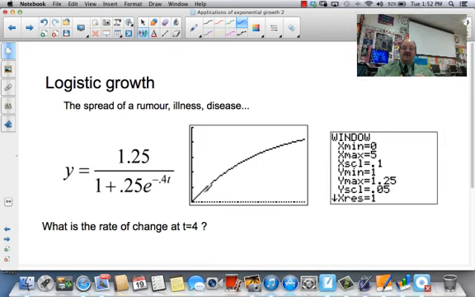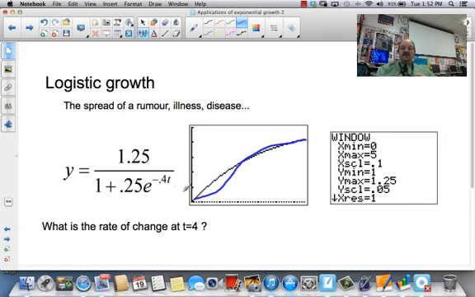What happens is it starts off growing rather slowly, and then there's this period, and my window's not really great. But it starts like this. There's that little flat period, and then it grows really quickly for a little while, and then it levels off. If we change the window, we get sort of that curve, but I can't get it all in one swoop.